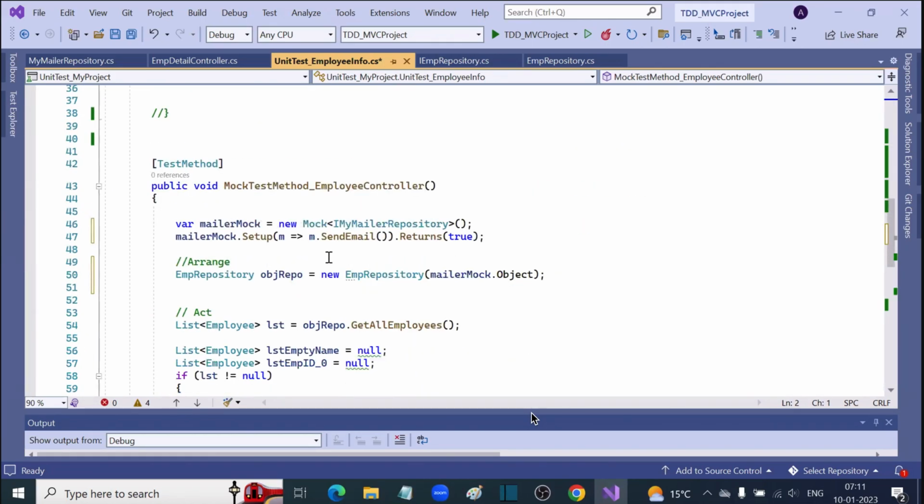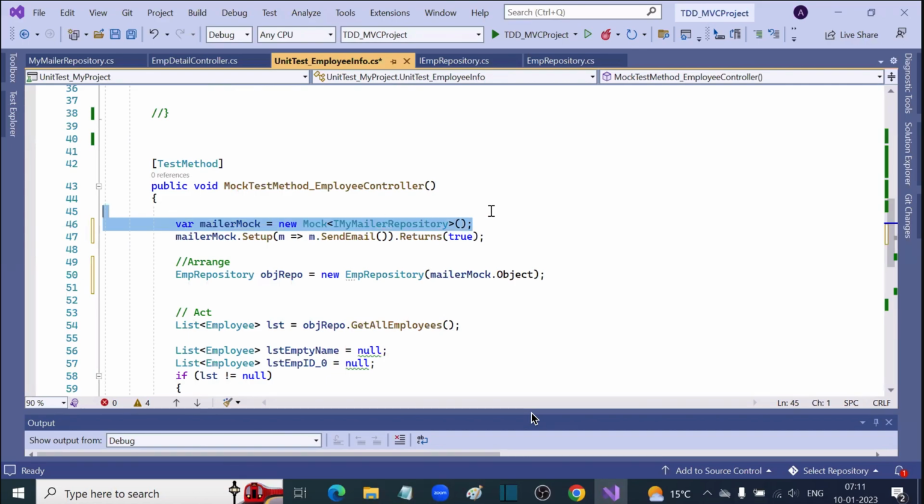Now come here. If you have used that library, then Mock, the class which is available in that assembly, will be activated for you. So just create the object of that class, but as an interface, you have to pass the interface that is implemented by the class whose mocking I want.